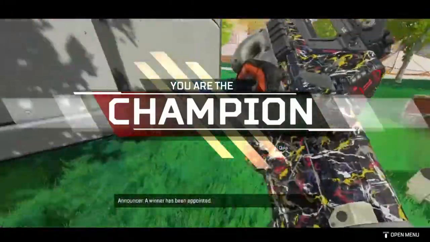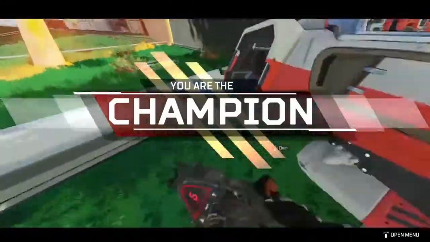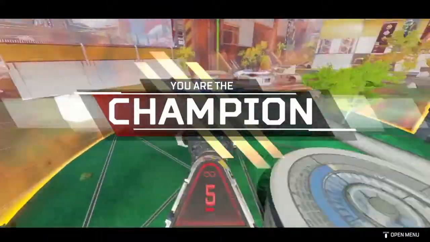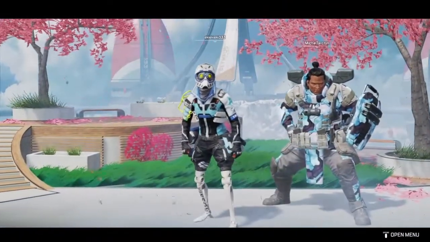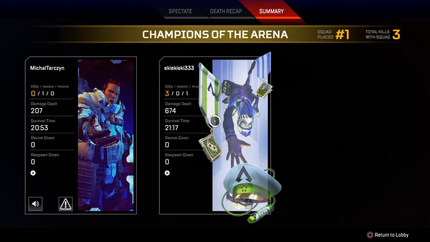Yes! I clutched it! No way! The meta! I just clutched that! Apex defense winner, defensive character! Let's go! I just clutched that! Poggers! That's going on YouTube! Dude! Congratulations! No way!